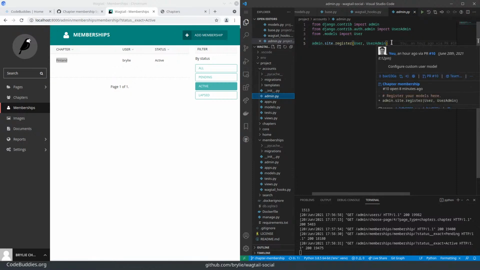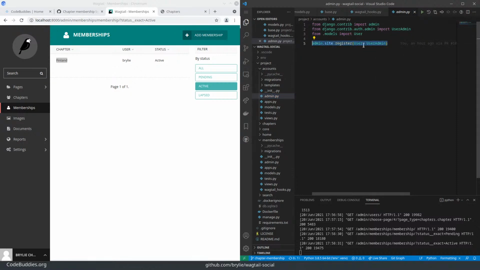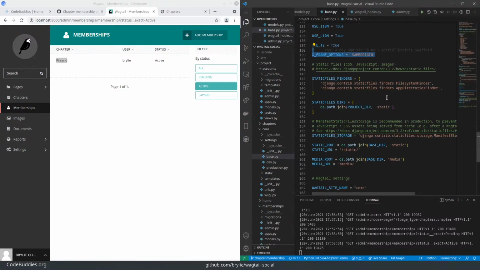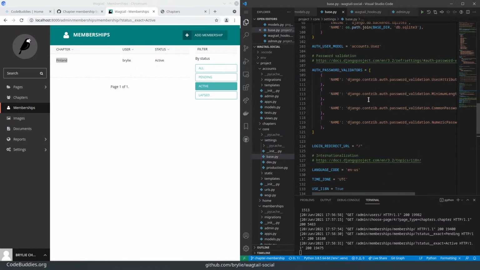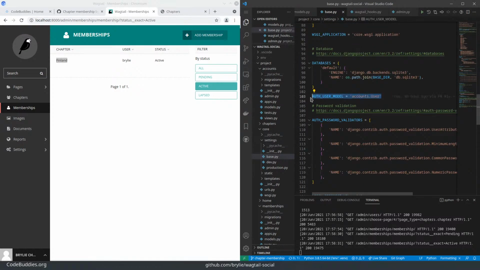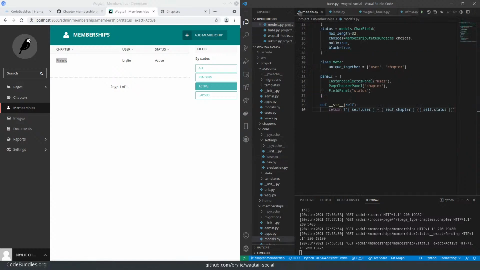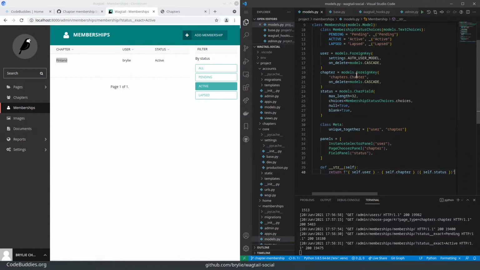I went ahead and still registered this user admin using the custom user model. I guess it was in the Django docs, so I was just following them. And then the final thing was telling our project what the auth user model is. So in our settings, we have this auth user model property, which you might have noticed was used over here. Settings, auth user model. So we can refer to it in other places.